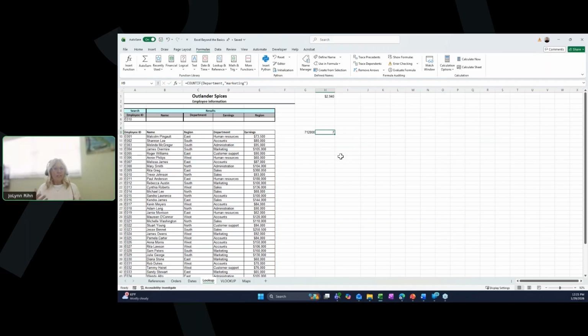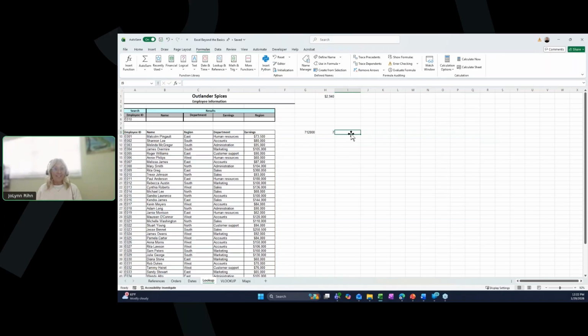Okay. So there's a lot of different ways that formulas can be done in Excel, and by using named ranges, it just makes it a lot more efficient. Otherwise, we would have been going back and having to select the same ranges of cells over and over again. Great options to use. Now, the last one that I'm going to do is I want to get an average of the earnings, but only for the people that are in the marketing department. So I'm going to go to I9, and I'm going to use a formula that is called AVERAGEIF.